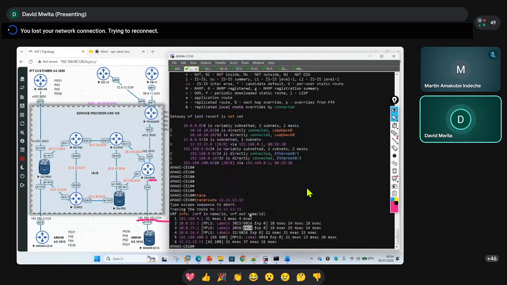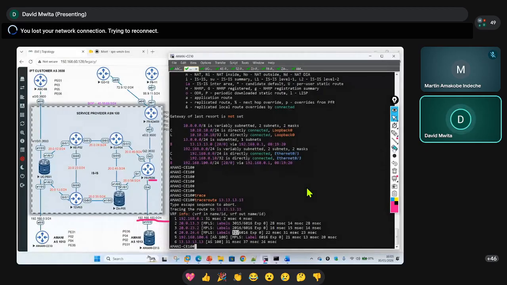Now, this label here does not change because, if you remember, we have the label stack, 2 labels. We have the transport label and the VPN label. So basically, this is the VPN label, and it does not change throughout, because it is used by the egress PE to identify where to forward that traffic to. That's why it does not change. But these other ones here, the transport labels, change based on what P devices they go through.